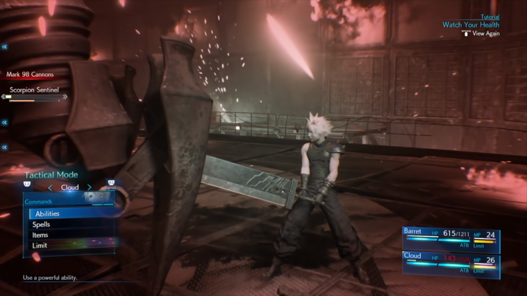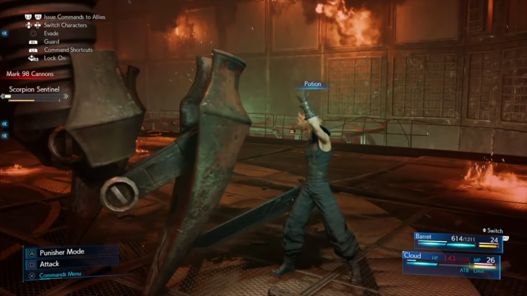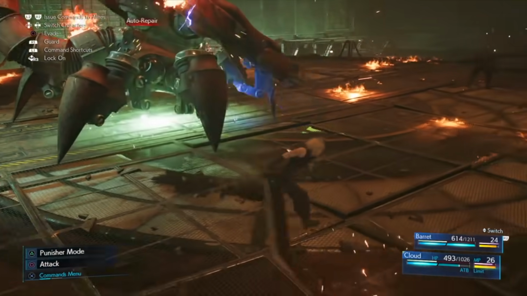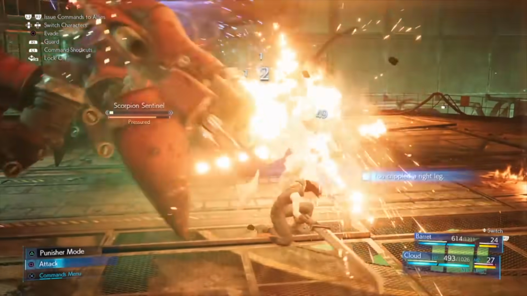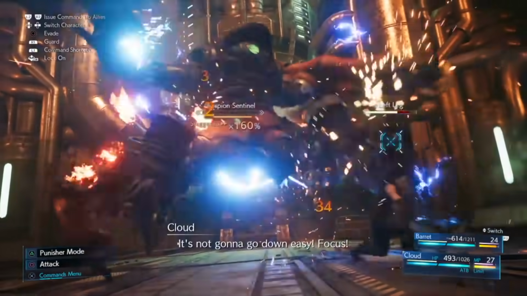Need to heal up. I can try to use some potions for the help. Gotta heal up. It's down. Rain hell on it. I think that scorpion is root of fear.